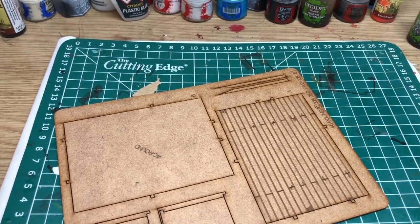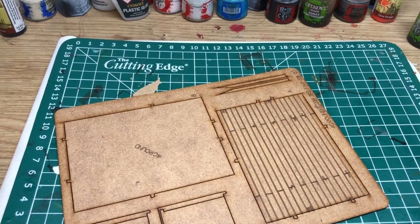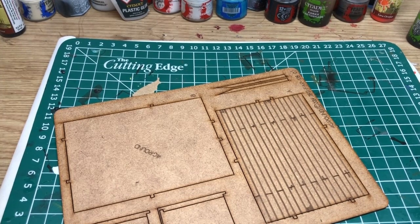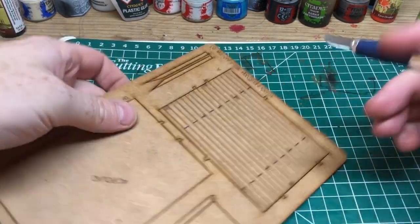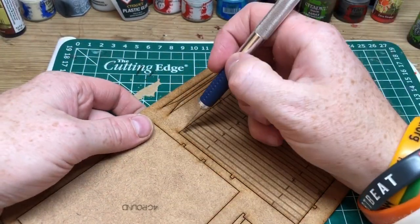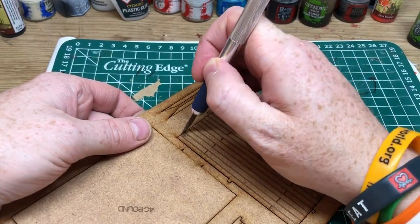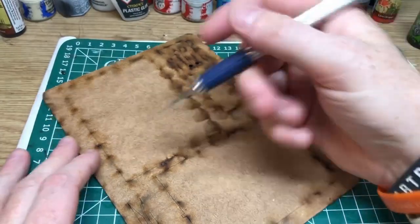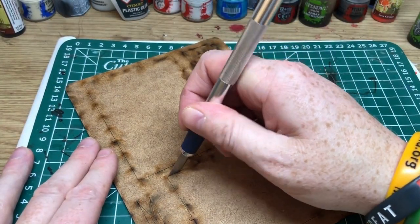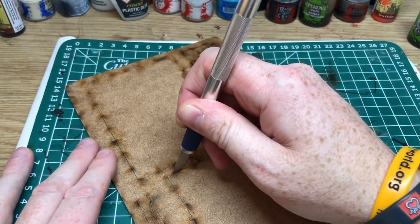You can see what I'm going to do here. I'm going to take out the interior floorboards, which you can see have been engraved on, so there's a nice pattern inside, because both of these buildings that I purchased, you can actually remove the roofs and they have opening doors, so you can actually move miniatures into the buildings, which, like I say, there's a couple of scenarios in Rangers of Shadow Deep where you can actually have things inside buildings, so you can have your heroes move into them to explore.